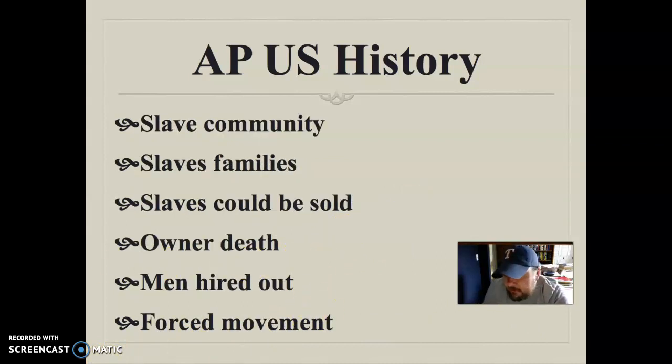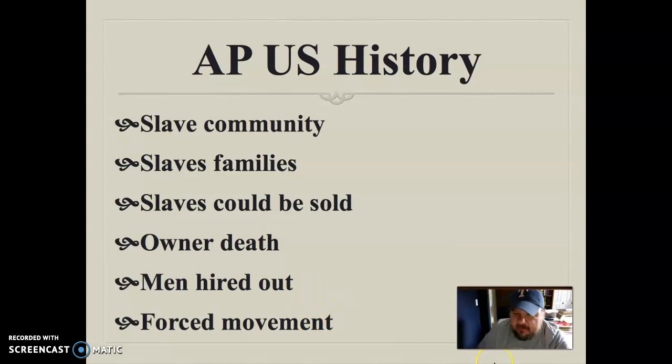Now let's talk a little bit about the slave communities. Early in the 1700s, like you said, it was a little bit of a competitive place. There was some animosity, some contention. As we move into the 1700s, there's less and less slaves from Africa that are brought over, because the birth rate among slaves just naturally increases the slave population on its own. They don't need to import slaves from Africa at such a rate.